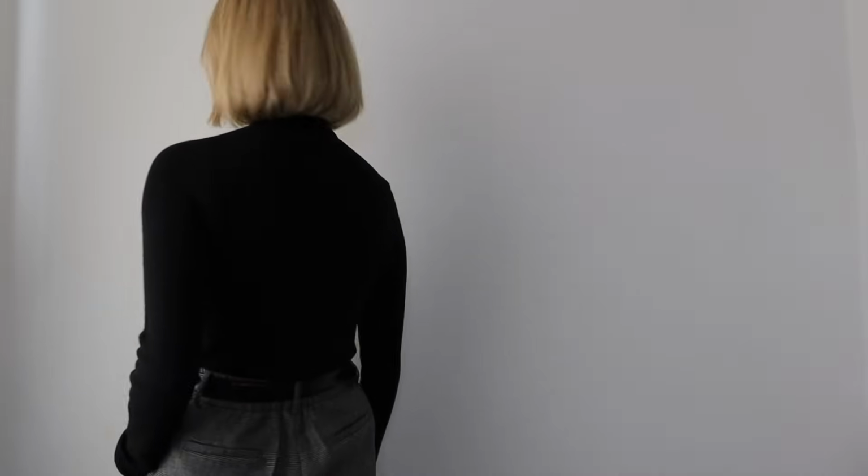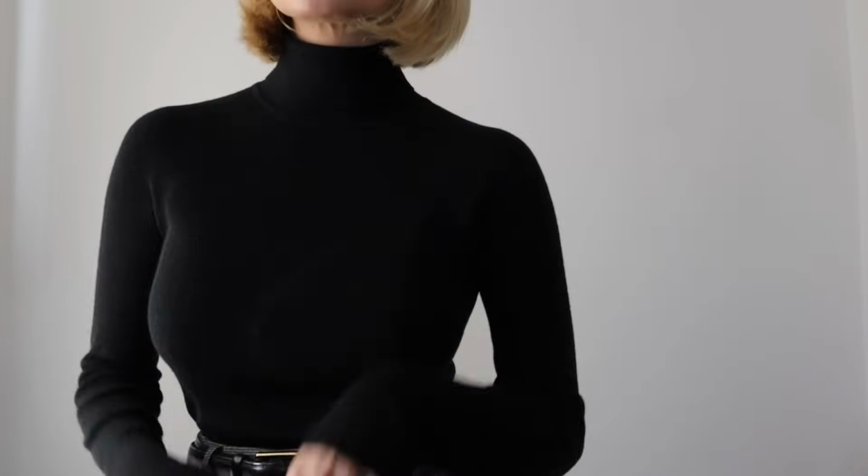And keeping on the theme of roll necks, I'm going to show you my next piece. And this one is a silk cashmere blend and quite possibly the softest knit that I own. I've been living in this recently. It has been a lot cooler in Manchester, so I've been wearing this on its own when working from home, and also layering my blazers and trench coat over the top too. I do own quite a few turtlenecks like this one, but nothing comes close to how soft this is. And the fit is perfect.